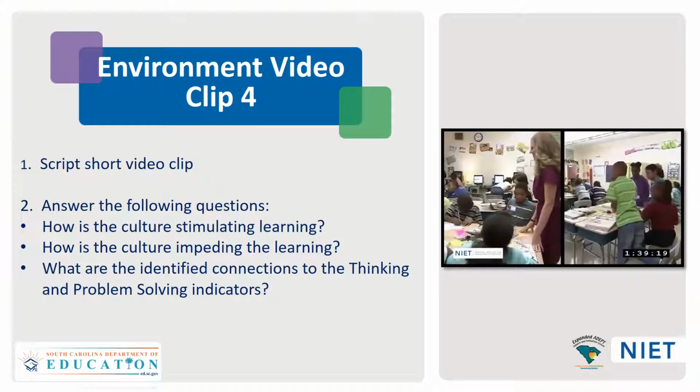Now, on to the fourth video clip. While viewing the video, respond to the following. How is the culture stimulating learning? How is the culture impeding the learning? What are the identified connections to the thinking and problem-solving indicators? When you are ready, move to the next slide in the presentation. Hover over the NIET logo on the video and press play to view the clip. When you've finished viewing the video, proceed to the next slide.